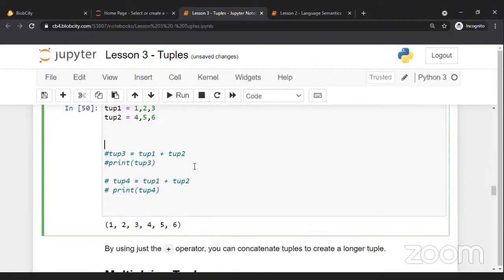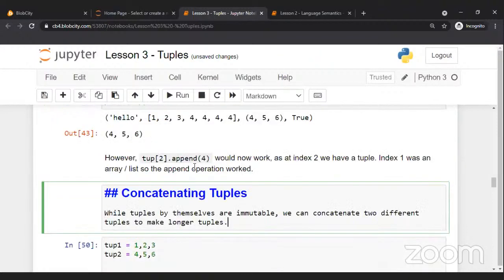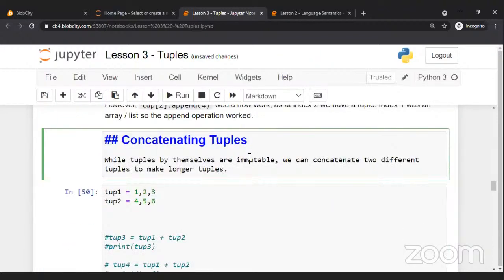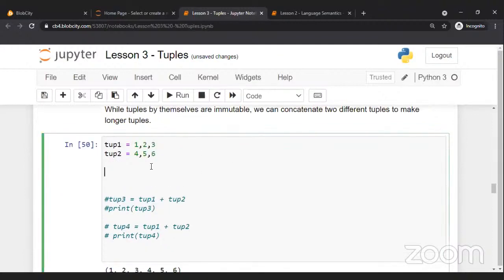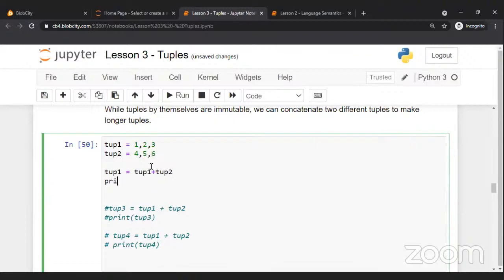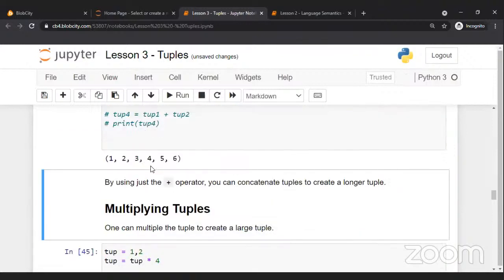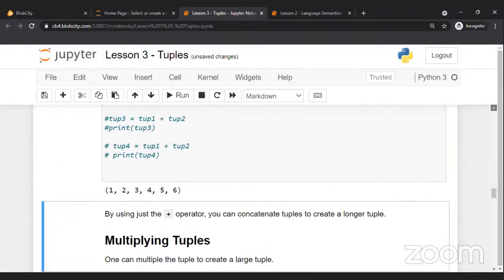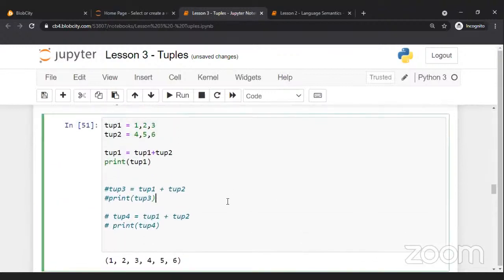Can we do this way that I want to say that you take tup1 is equal to, instead of creating a new variable, you're saying tup1 plus tup2, and then you print my tup1. Same thing. You can do the same thing as been asked in the question. We can add 2 tuples together.